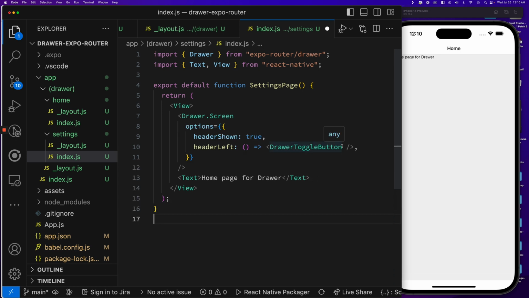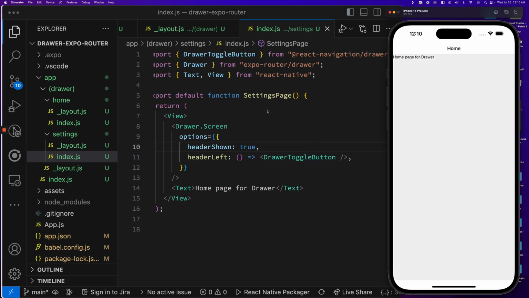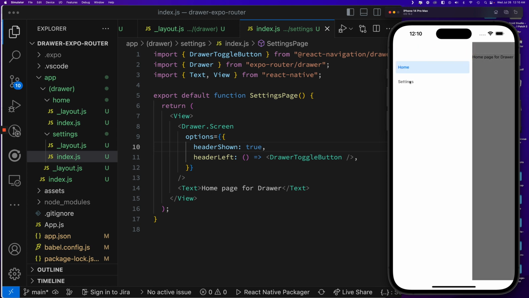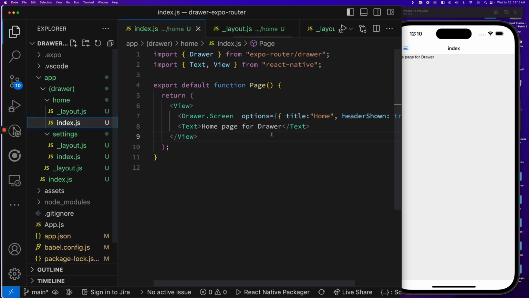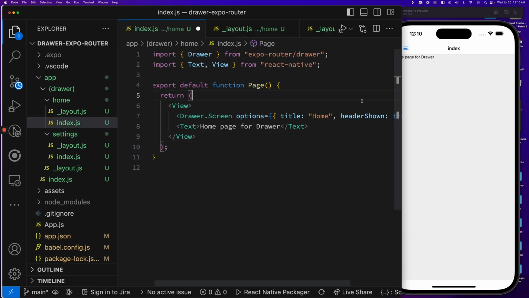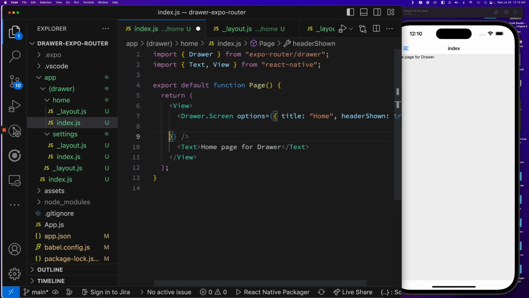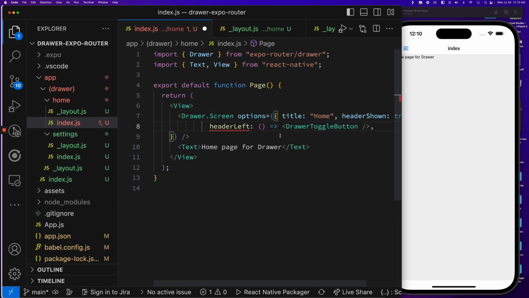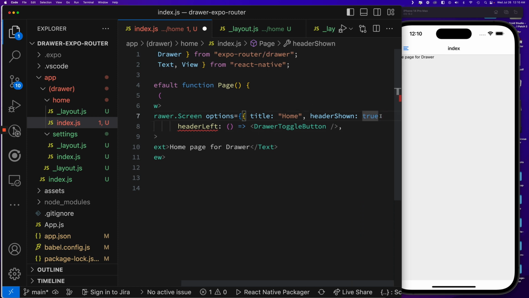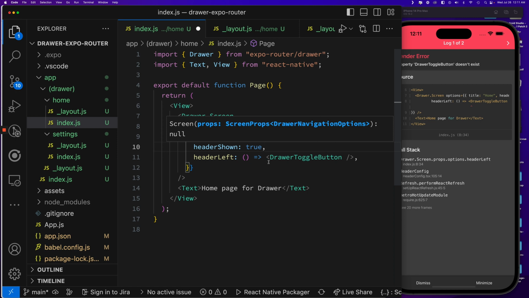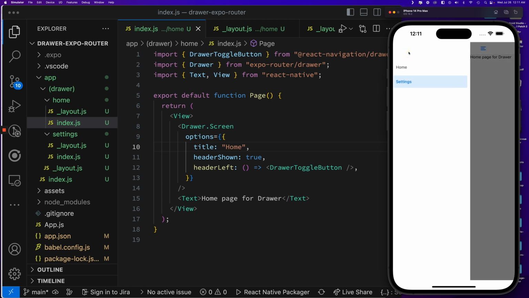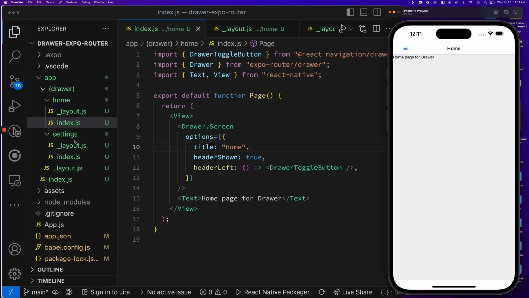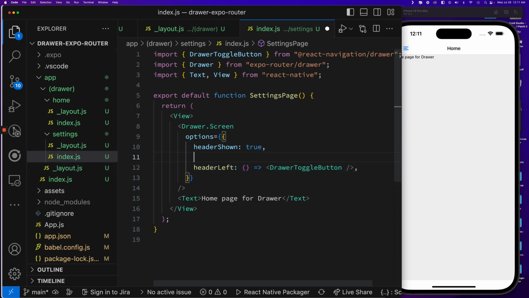Well, let's format that. Let's get this imported. Why is, oh, because I'm on my settings page. So let's swipe this over, go to settings, and you see I have the settings menu appearing there. So let's take this now and move this over and get the same thing on our home page. Let's format this, header shown, and then down here, I think I copied a little too much. We already have that. We just need this toggle button. Let's put our comma there. Let's format, and then let's import our toggle button. And then there we have our home, our settings. I missed the title. So it's settings, we haven't set the title, so let's go back in here. Header shown true.